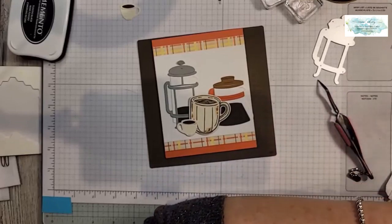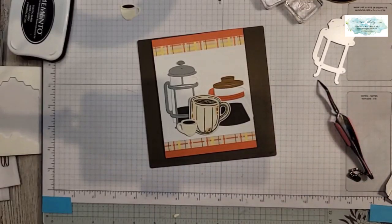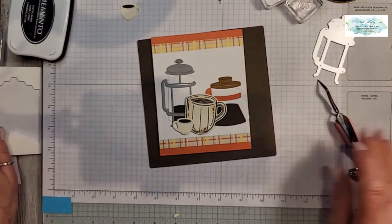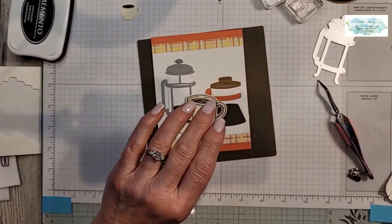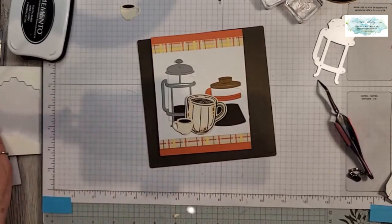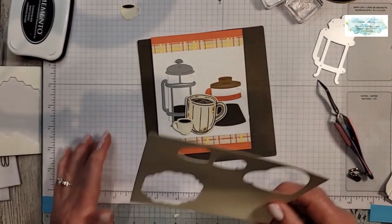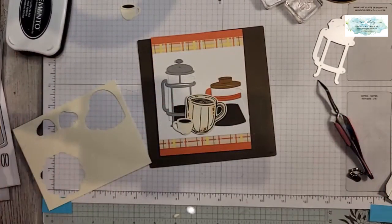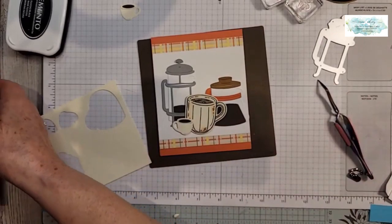So those I could just glue straight down. Okay. So let's glue this stuff down. And then we've got a greeting to stamp. And I was going to do the greeting in very vanilla. And I'm going to die cut that out of these dies here.